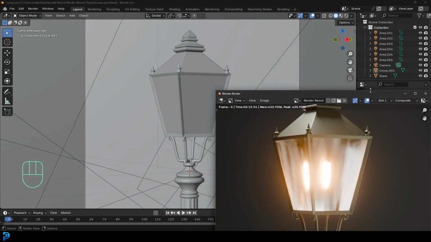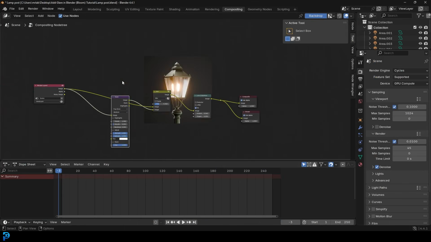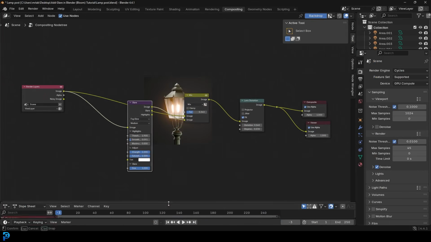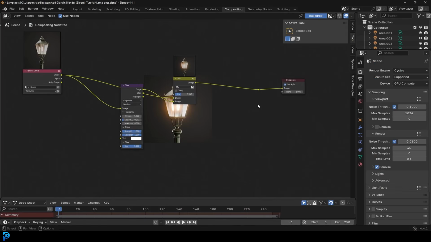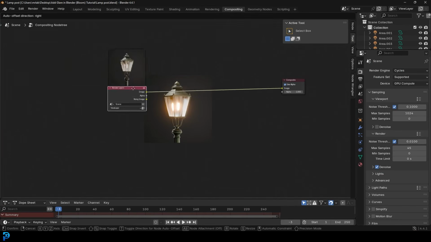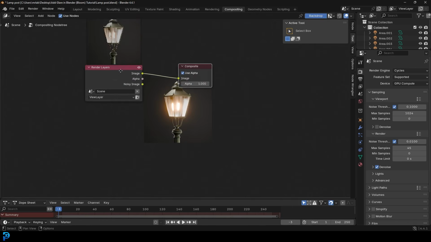So we're going to go ahead and go into the compositing up here. And you can see here I have all of these nodes. It's actually really, really simple. So what you're going to be seeing, and I'll quickly get rid of this, all you're going to see is this. I'll get rid of these. So you'll just have your image, and you probably won't even see it.